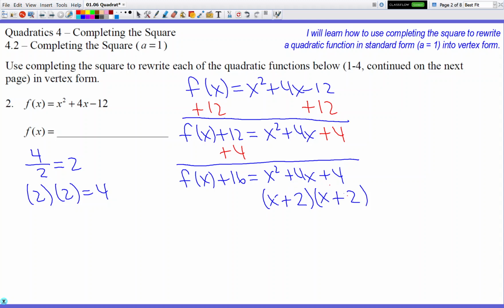Okay? And then on the left side, we get f of x plus 16. So that stays the same. So the left side, no change whatsoever. Okay. So I'm going to write another line. I'm going to clean up that x plus 2, x plus 2. I'm going to rewrite them as a square. So f of x, I'm just taking baby steps, yeah? So eventually when you guys get good at complete the square, you're going to start skipping some steps here and there, and that's perfectly fine. But just don't skip so many steps where you can't find where you made your mistake anymore. Because that would be bad. Okay, so all I did in that step was I just reduced x plus 2 written twice to x plus 2 written once with a square symbol.